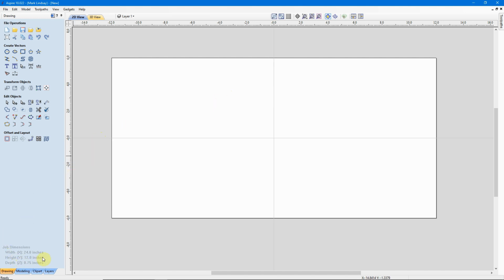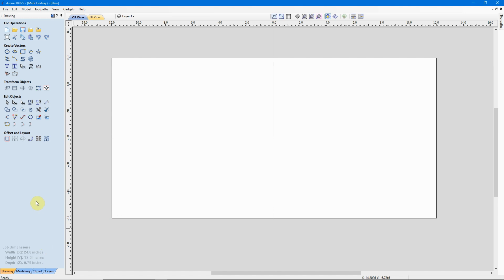If we look down here in this area, I have a piece of material that is 24 inches wide in X, 12 inches tall in Y, and the thickness of my material is 3/4 of an inch. Now, that doesn't really matter because we are not going to be calculating any tool paths.